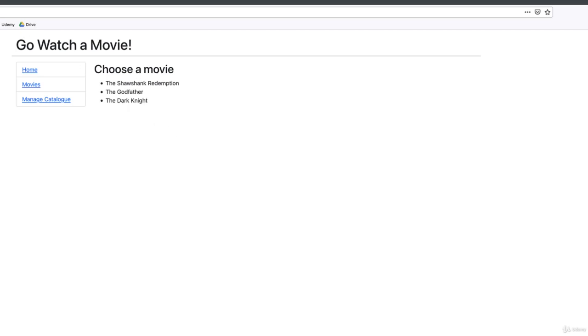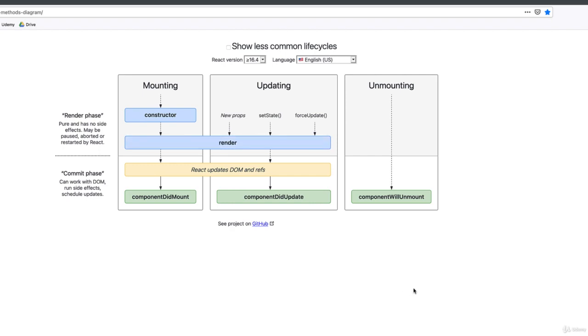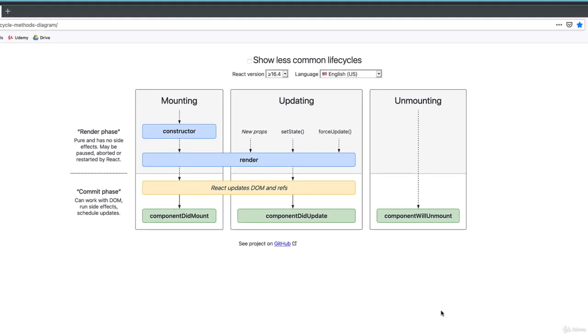But right now, and I'll talk more about this as we go on through the course, this is a really helpful chart that shows you the lifecycle of a React application. So we have the mounting, we have the updating, and we have the unmounting. And really, when you look at what we're doing here, we actually call the constructor first, then we render it, and then we set the state, and we actually update the DOMs and refs at this point. So this function right here, componentDidMount, is called at this step in the mounting phase. When we update things, there's the order that things take place, from top to bottom, and when we unmount them, we only have to worry about this.